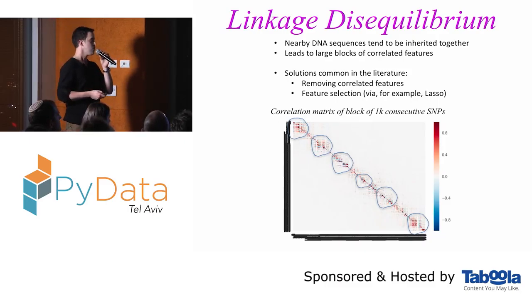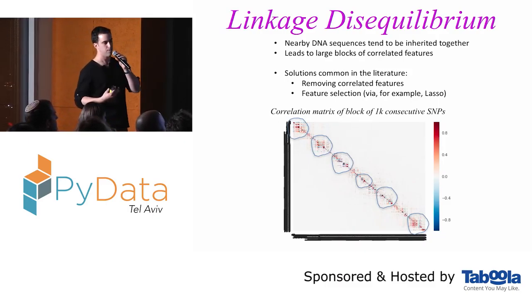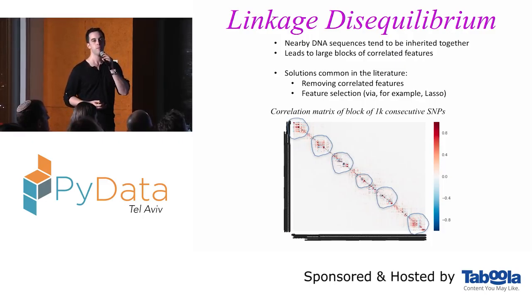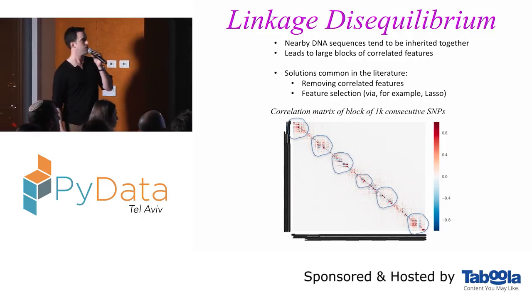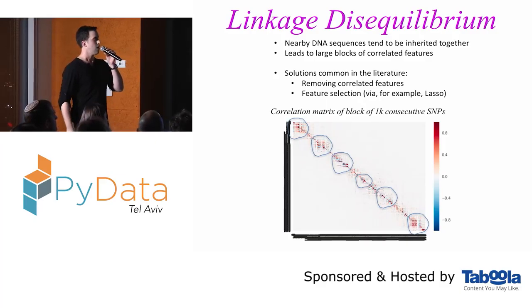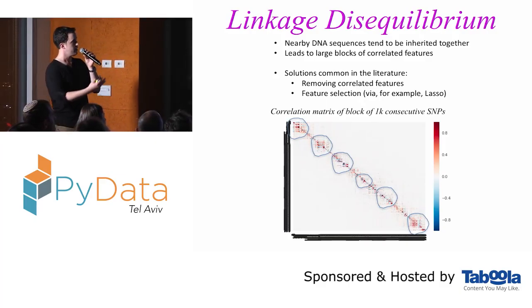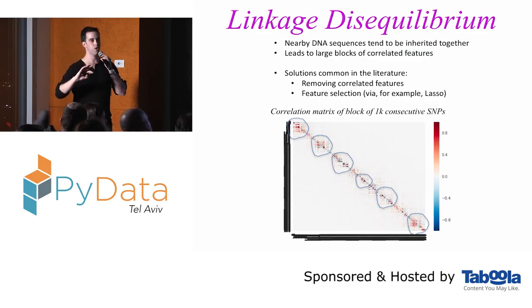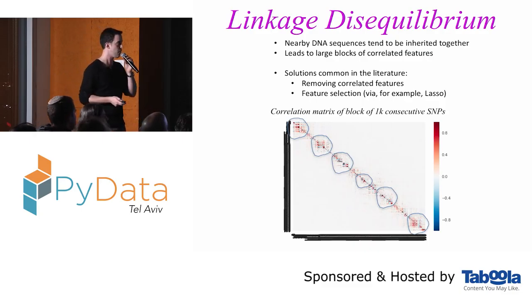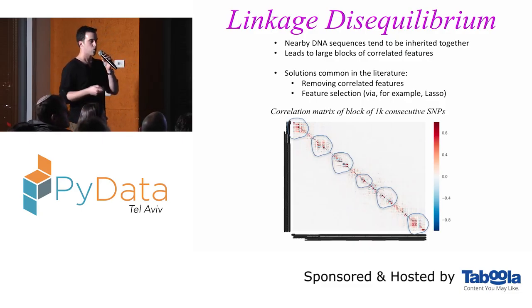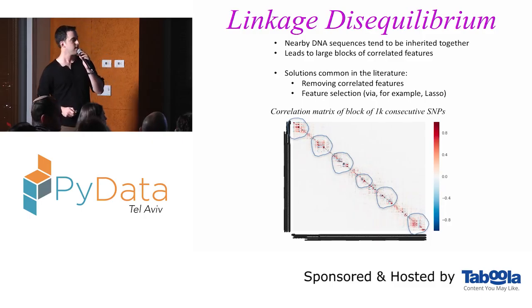There are a couple of issues with them. Probably the most important one is that you end up losing a lot of information. In the first one, it's obvious why you're losing a lot of information. But even in the second one, against the target function, you're just picking SNPs that were activated in lasso, and the other ones are basically not included at all, right? So we'll try to tackle this in a different way that doesn't lose that information.